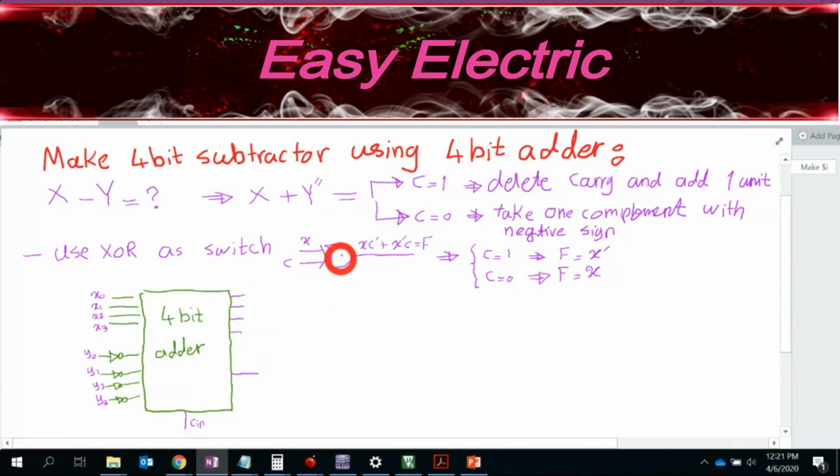So this is what we have here. If you need to pass that as itself, which is the S, or the S prime, definitely the best switch is XOR. So that's the reason I'm going to put 4 XOR gates here in the output. This is 1, this is 2, this is 3, and this is 4.